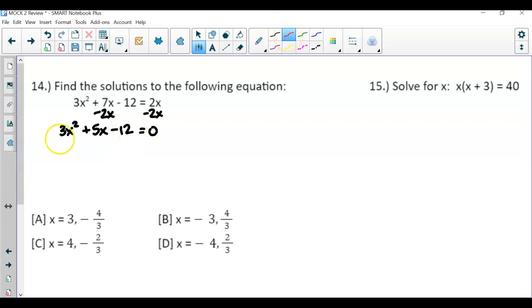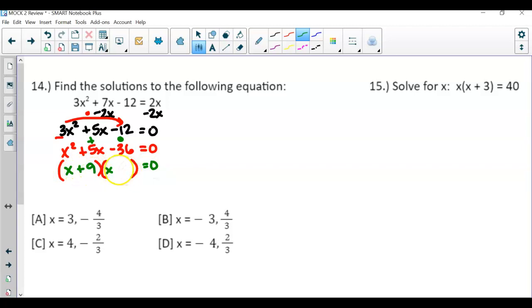Now we can solve. My a is greater than 1. It's 3, so I can't use the table. And I cannot factor out a GCF. All three values do not have a common factor. So bottoms up. Multiply the first to the last. x squared plus 5x, but now minus 36 is equal to 0. Now we can factor. What numbers multiply to get you negative 36 and add to get you positive 5?